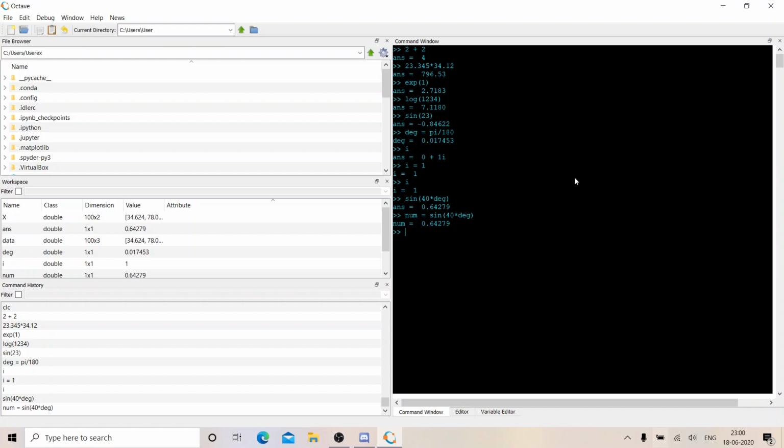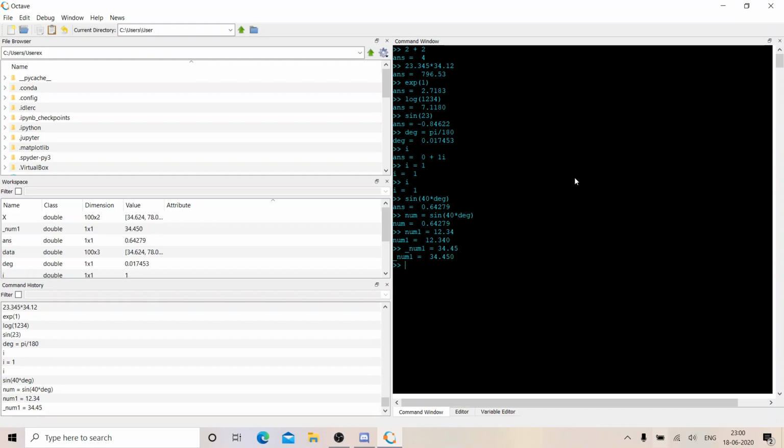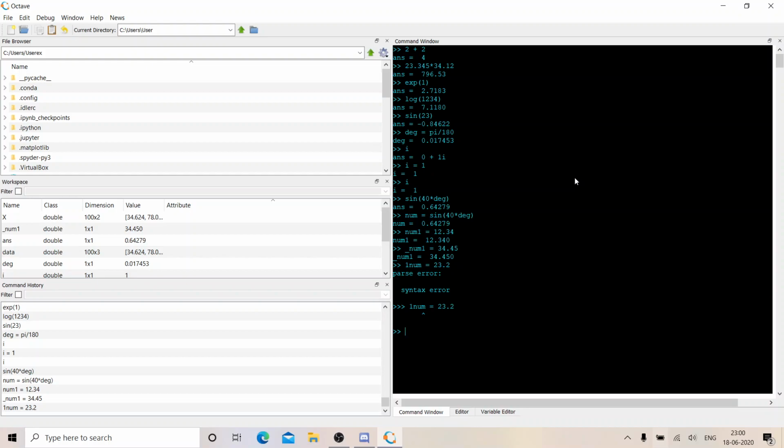Some examples of valid variables would be num1 equals 12.34, and _num1 equals 34 point, let's say some value. That also works. But if I give 1num equals 23.2, that's a syntax error, so you can't use a variable name that begins with a number. I hope that concept is clear for now.